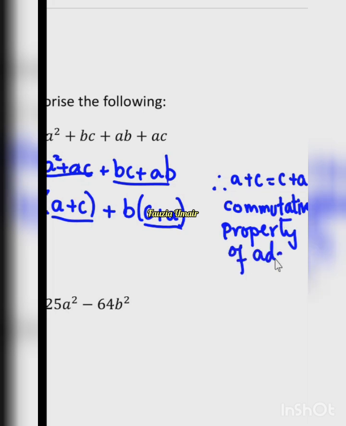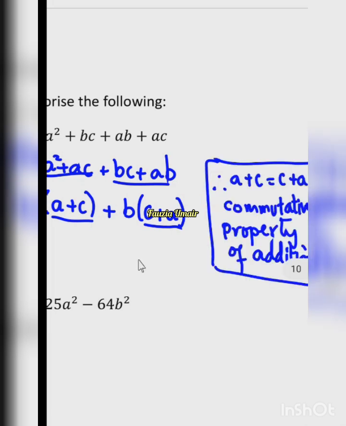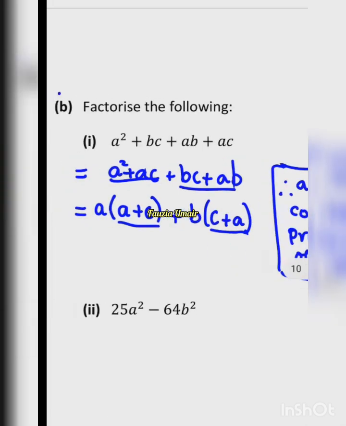You should know these properties even if you are going to do matric or O levels. So you will learn more about these properties in detail and you need to memorize them so that you can quote them anywhere, use them anywhere. So now I can take A plus C as common because I know they both are same, and the remaining is A plus B. This is your final answer. So you have basically divided this expression into 2 factors.